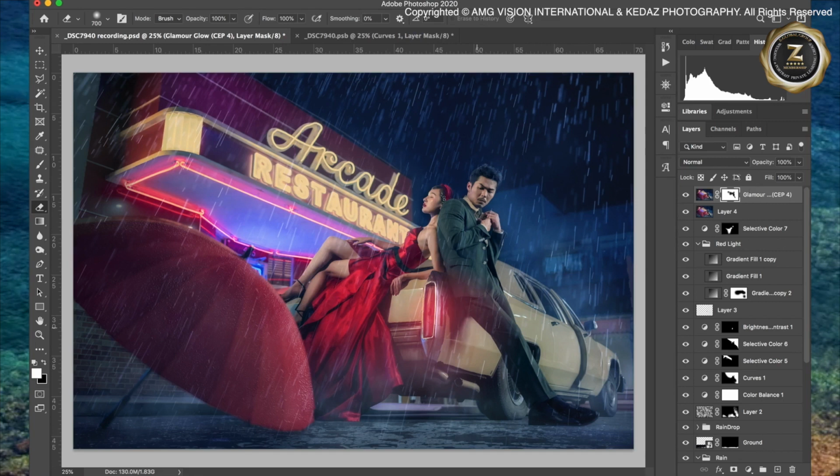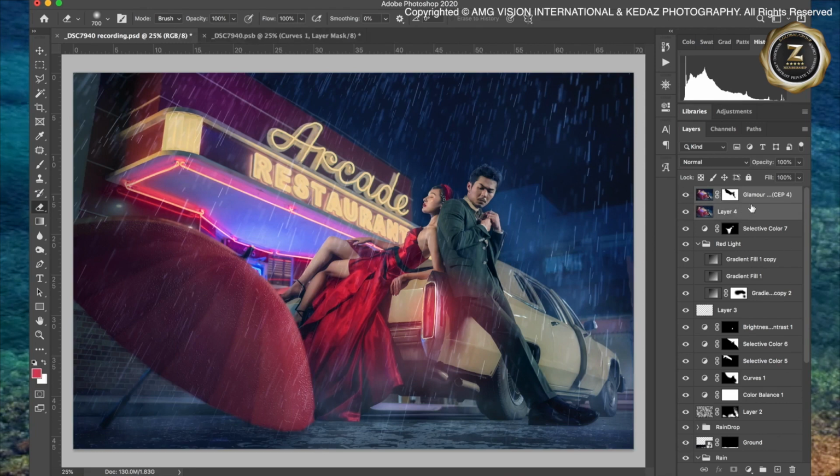Alright, okay, and then we go to the next one. We want to make the tonal contrast. Okay, filter. Okay, before after.